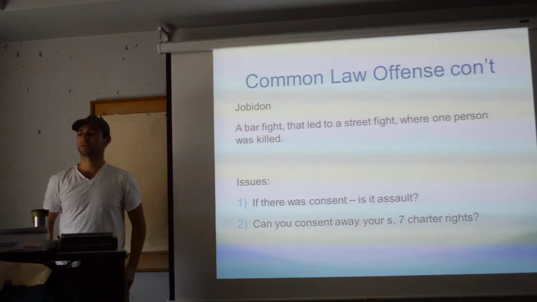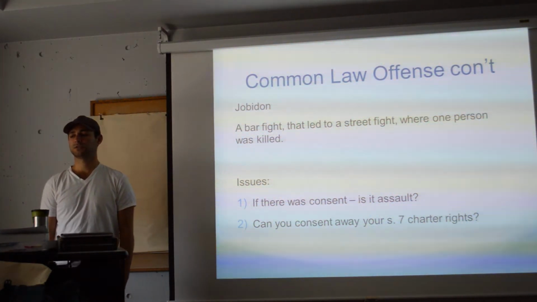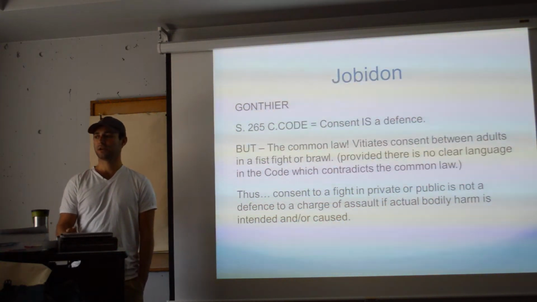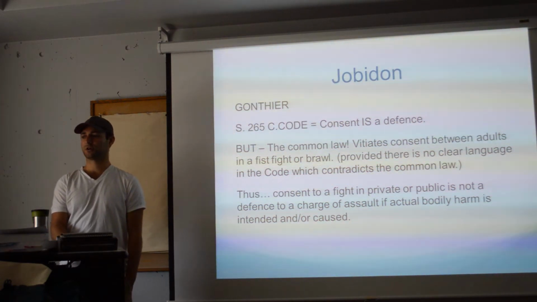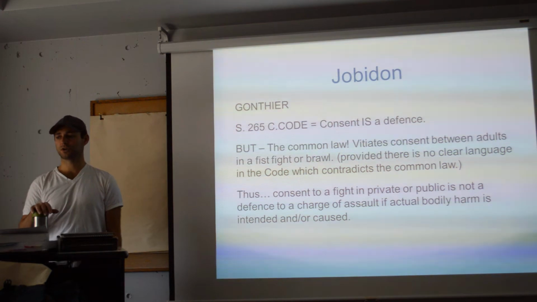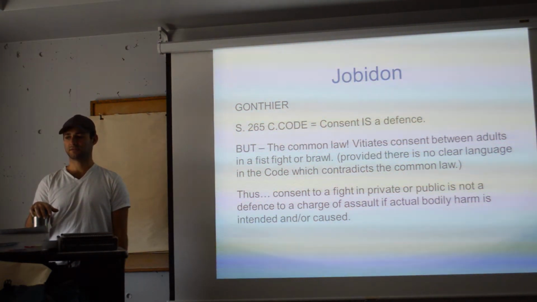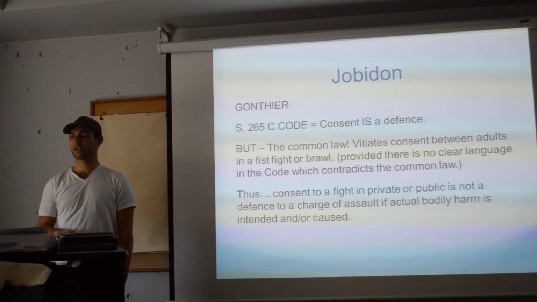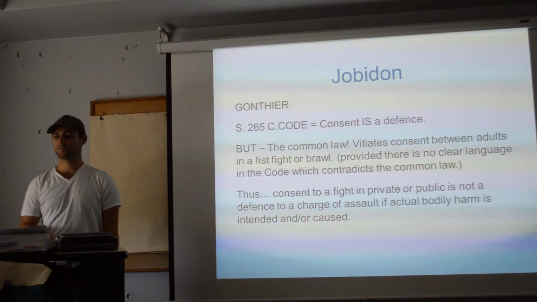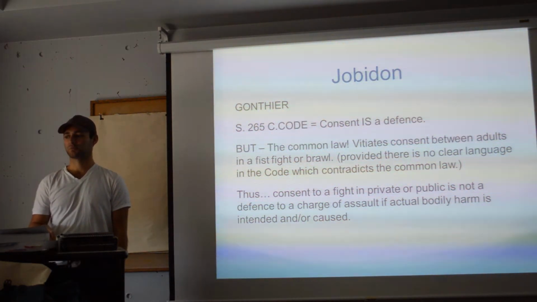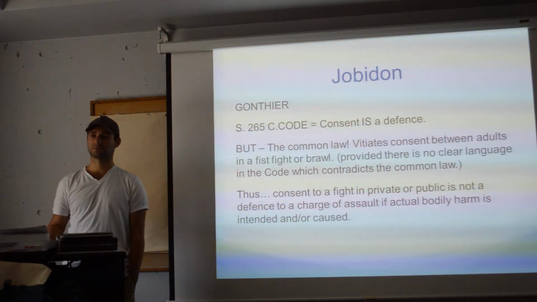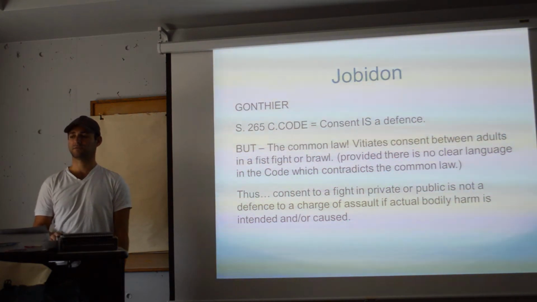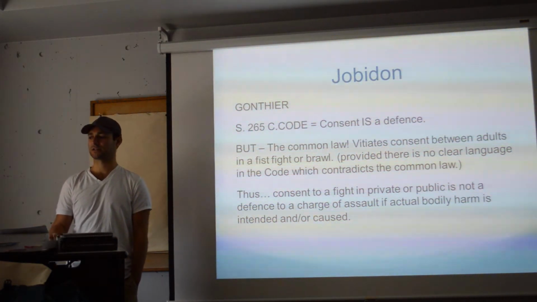In the Jobidon case, it was a bar fight that led to a street fight where one person was killed. And the issue here is, if there is consent, is it assault? And can you consent away your Section 7 Charter rights? And this led to a great debate between Gonthier and Sopinka. So according to Gonthier, consent is a defense in the code, but according to the common law, that vitiates consent or weakens the consent between adults in a fist fight or a brawl, provided that there is no clear language in the code that contradicts the common law, which some would argue there is. So, according to the common law, consent to fight in private or public is not a defense to a charge of assault if actual bodily harm is intended or caused.